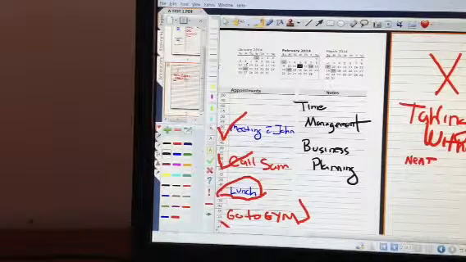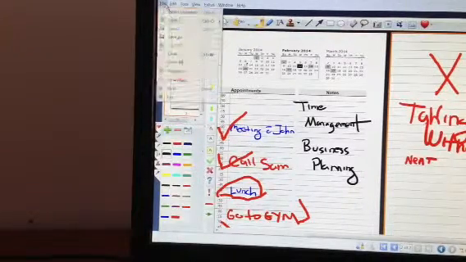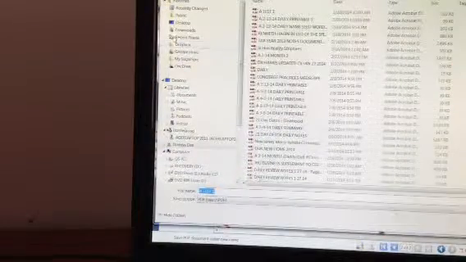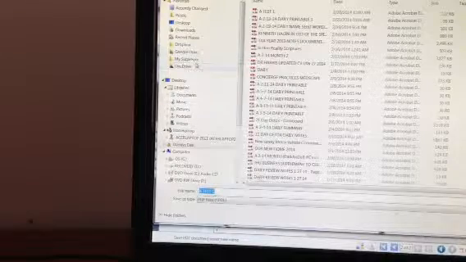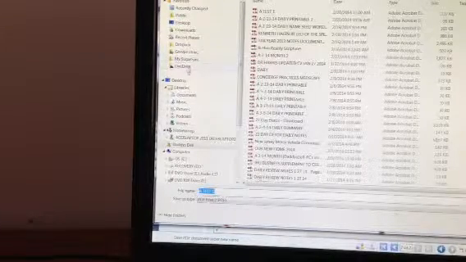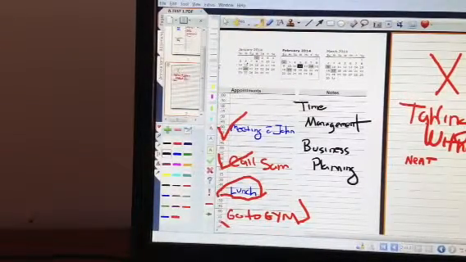Okay, so we're going to save this document. By the way, I'm sorry, you can save it to, I'm saving it to Dropbox, but you can save it to G Drive, you could save it to SkyDrive, SugarSync, any other cloud apps.